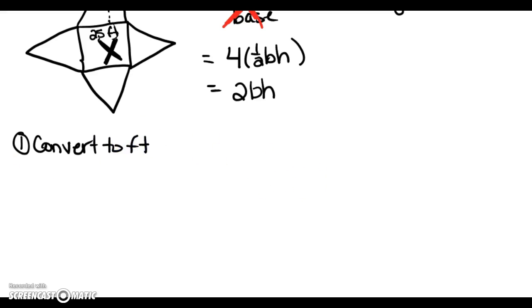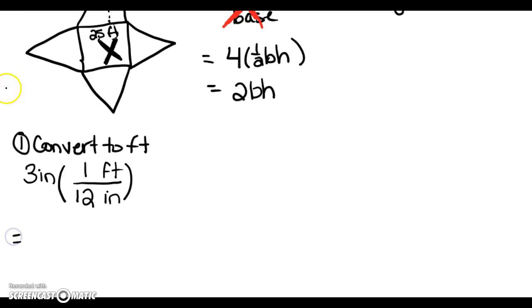In order to convert to feet, we're going to use unit analysis. If you remember with unit analysis, you always start with what you're trying to convert. So here we're trying to convert 3 inches. Then you multiply it by the rate of what you know about converting inches to feet. Here we're trying to get rid of inches, so put that in the bottom of your fraction, and we're trying to introduce feet, so put that up top. Then you have to go back to your conversion charts, or if you remember how many inches are in a foot, we know that there is 1 foot for every 12 inches.